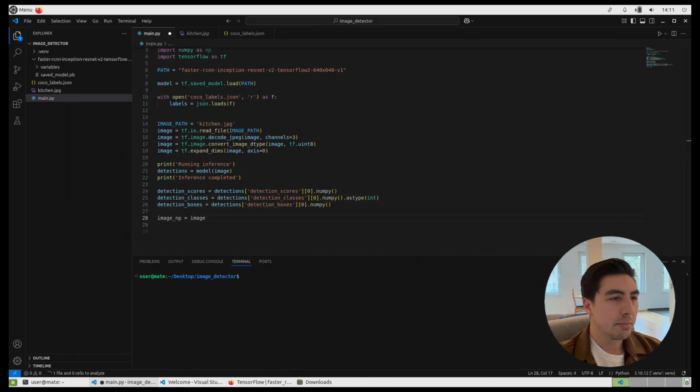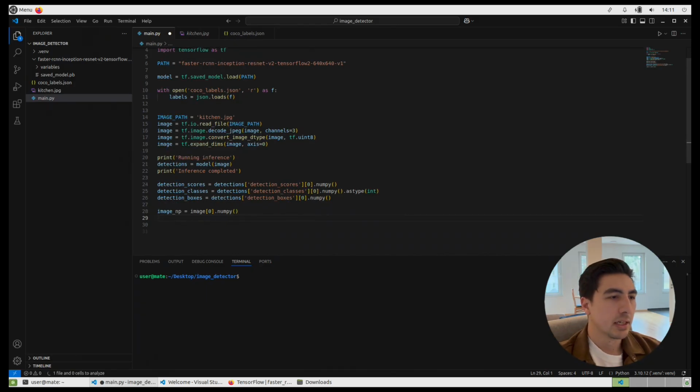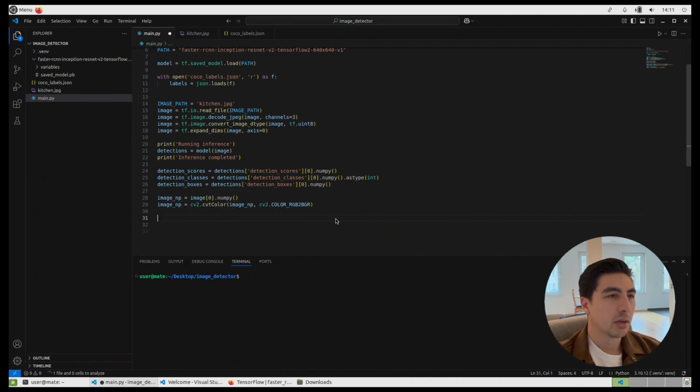To actually display the image later so we can see all the bounding boxes nicely, we need to convert our image back to a format that we can see. So let's go ahead and convert it to a NumPy format again. There was a detail here where the colors didn't really match, so we might need to convert the colors from the original image to another format. I think one of the formats uses RGB, but we might need to convert it to BGR, just so we can have the same colors as the original image. So we have this step here just to convert the colors back to the original ones.